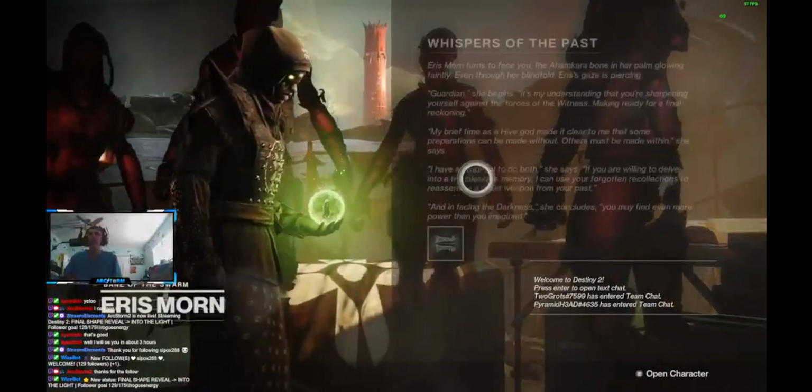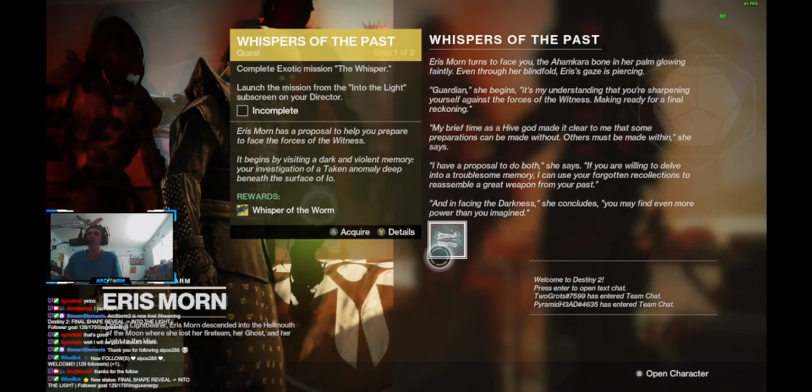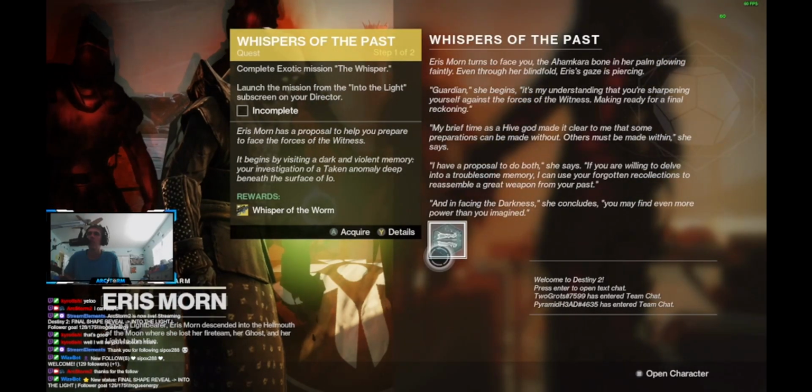So, to start off the Whisper of the Worm quest, you're going to come to the moon, load into Sanctuary, you're going to see Eris Morn, it's going to say Whispers of the Past, and you're going to do that. You're going to pick it up from her.